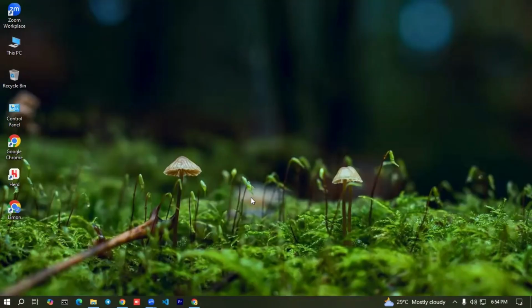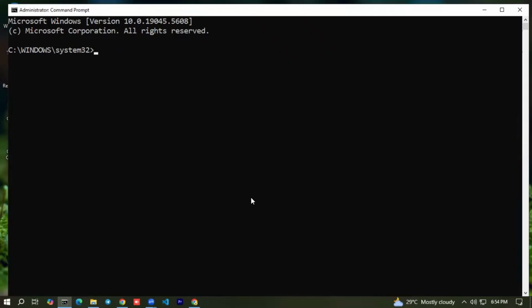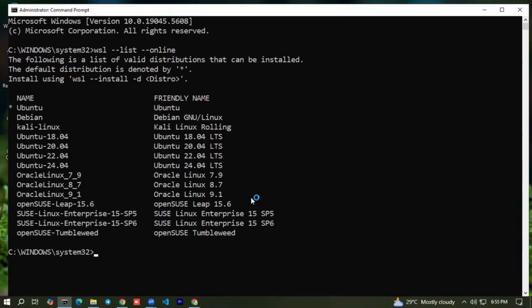Okay, here you have to type WSL --list and --online to see the available versions of Ubuntu. Here you can see the available versions in the online marketplace.